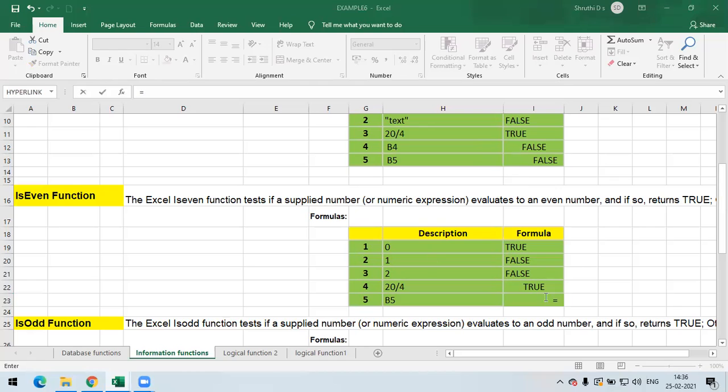Okay. So now equal to is even function. If I give some value here like a combination, B5 or B6, it is going to give me... Maybe the format of that has been changed.